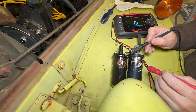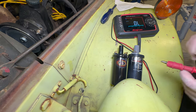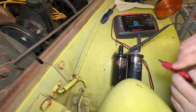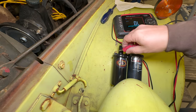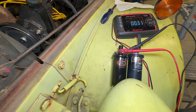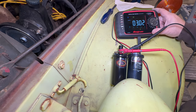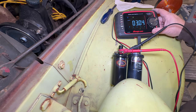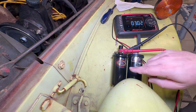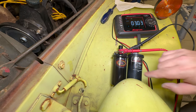Now, Protronix is claiming that this is a 3 ohm coil. Let's just measure it and see what it comes out to. 3.03 ohms, so almost right on the money. Let's go ahead and put in the new Protronix one. I'll label what this one was, and I can use it in another project.